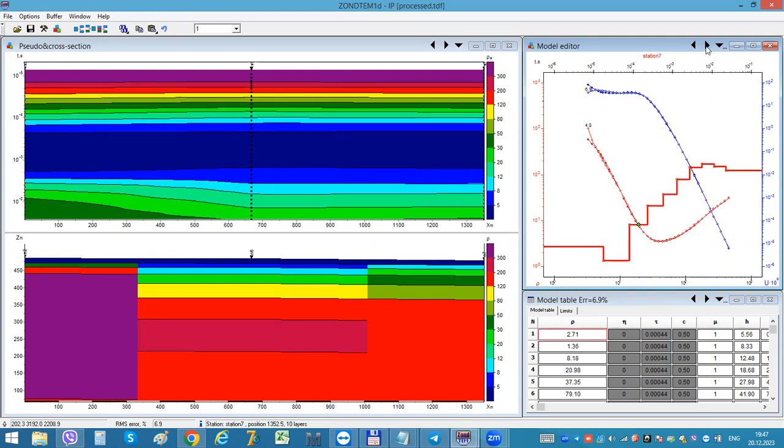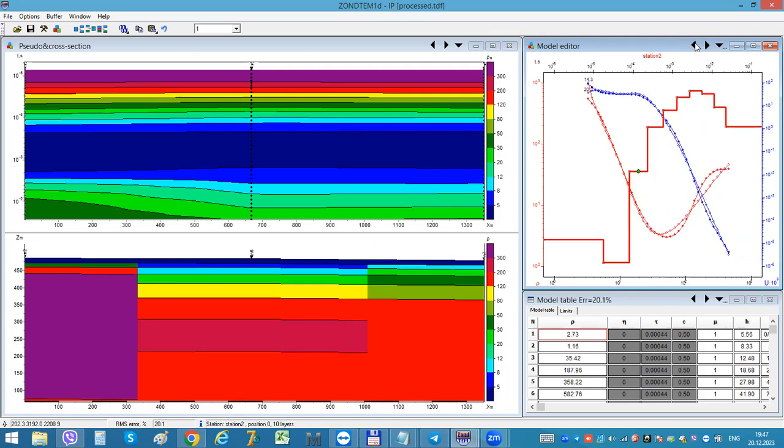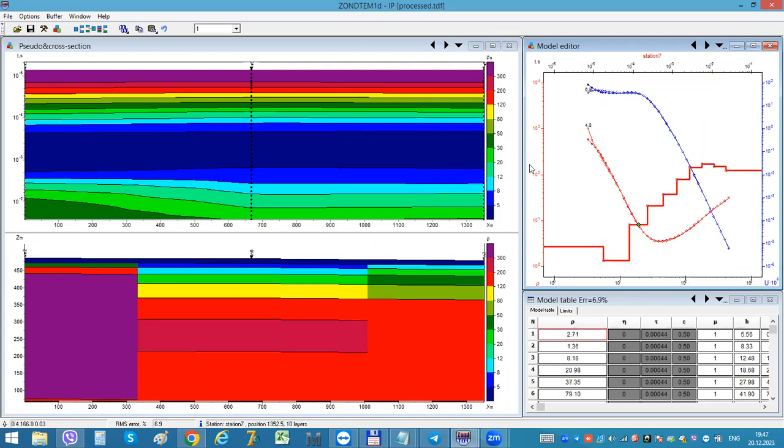Well, maybe it's the wrong array, but anyway, we got all this result with processing of multi-stacking data. Thank you very much for your attention and see you soon.